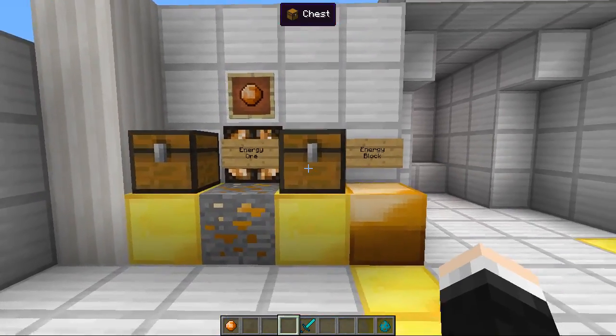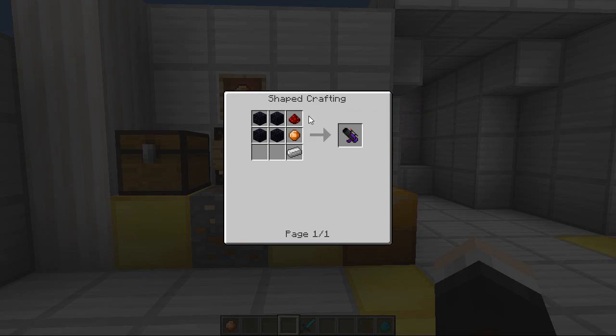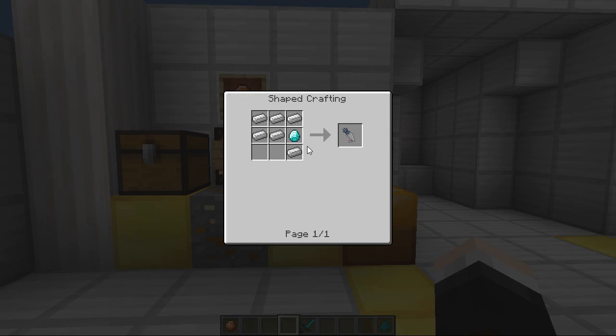Right then, so the next 2 guns in this little chest here are actually probably the least useful ones in this mod. It is the Enderman launcher and the Squid launcher. So the Enderman one will require 4 obsidian, 1 redstone, 1 energy gem, and an iron ingot. So not too bad considering it's not that useful of a gun. And then we have the Squid launcher as well, which is actually kind of useful and the cheapest one out of here because this one actually does damage to mobs. And it requires 6 iron altogether in this pattern here and 1 diamond.